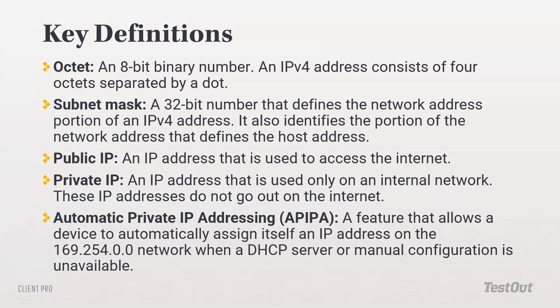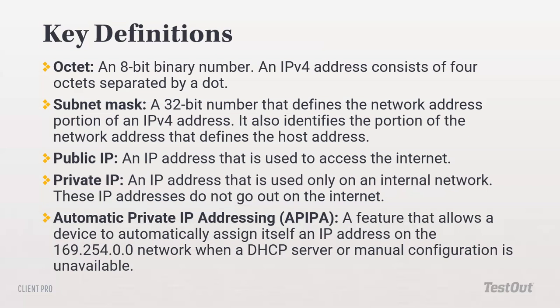So if you have a subnet mask of 255.255.255.0, that means that the first 24 bits of that subnet mask define the network portion of that address, and the remaining 8 bits define the unique client address, or the host address as it's called in TCP/IP terminology. We'll get back to that.